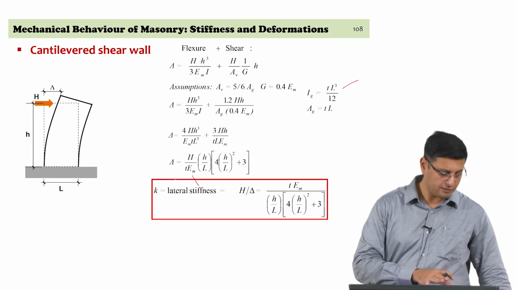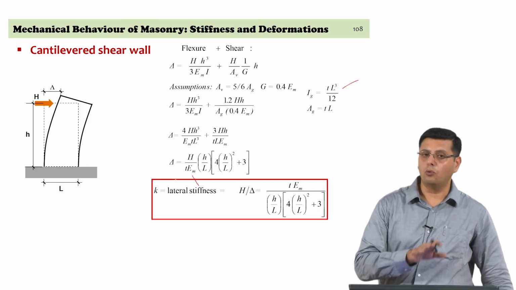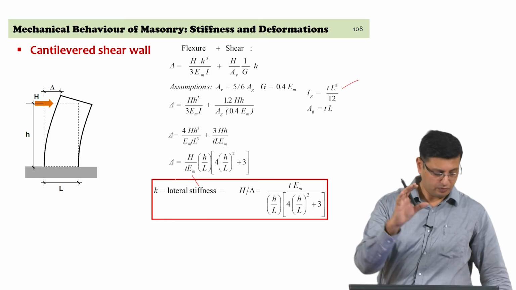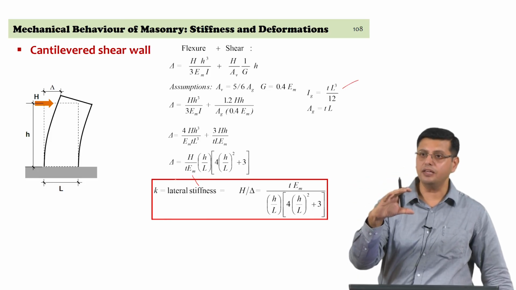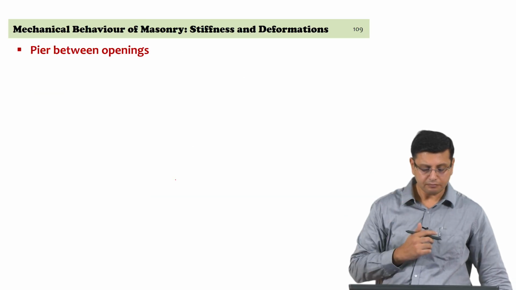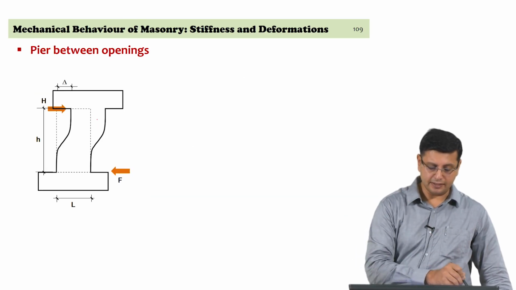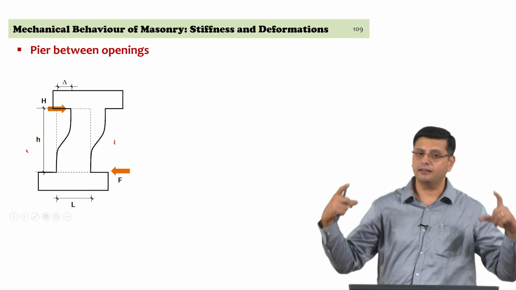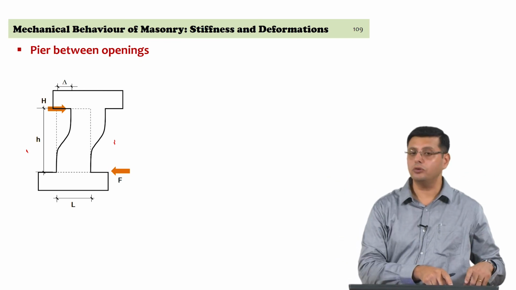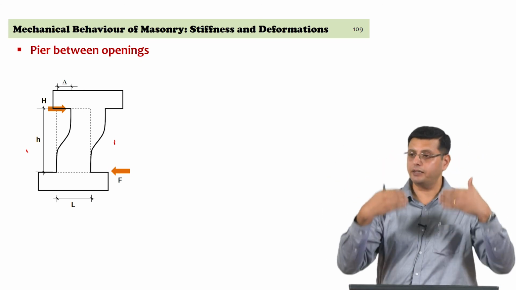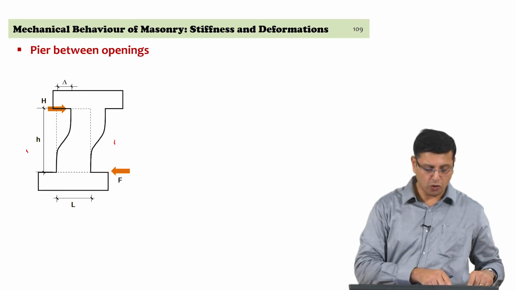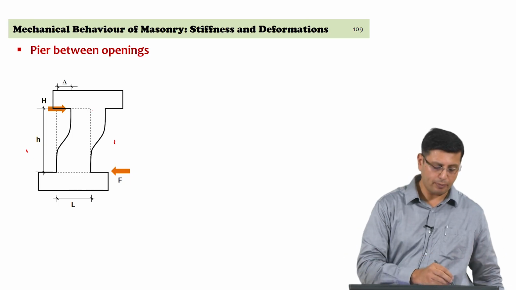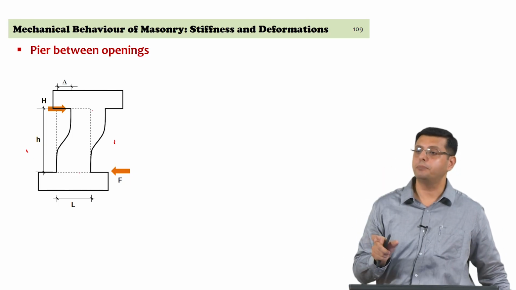Now, in a similar manner, if it is a pier between openings, which then has the interaction of the spandrel coming into the picture. So, I am looking at a pier that is sitting between openings. I have an opening on this side, I have another opening on the other side, which means there are spandrels interacting. Assume it is a window. If you have a window and then you have a spandrel above and a spandrel below, those are actually going to work towards preventing the rotations at the top and the bottom of the masonry pier itself.